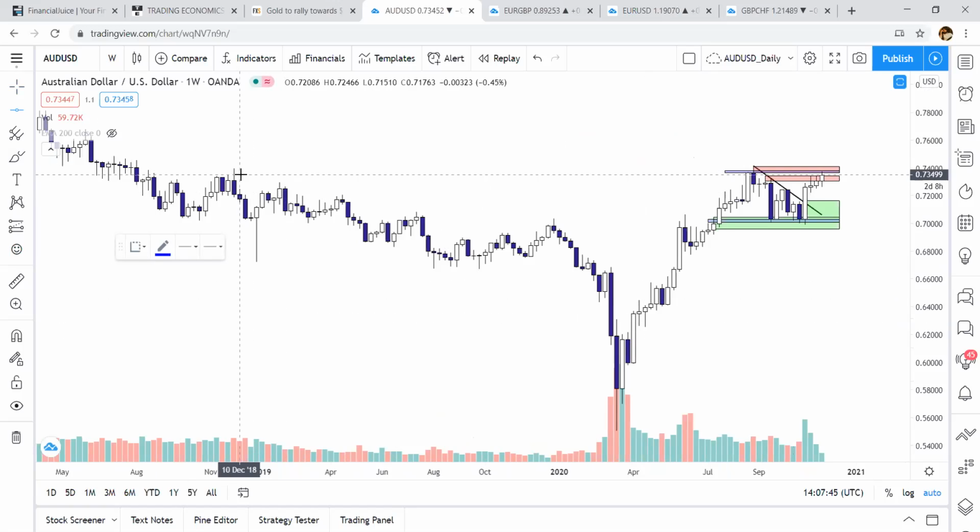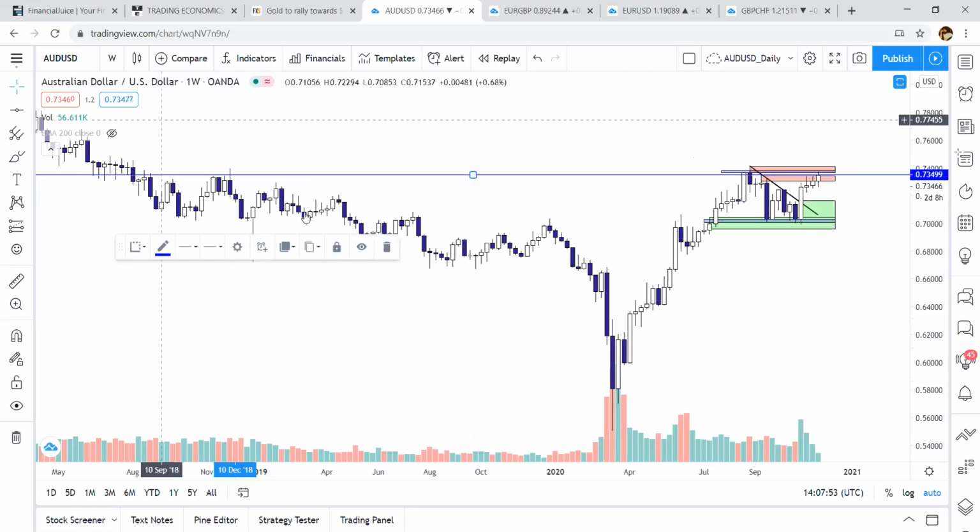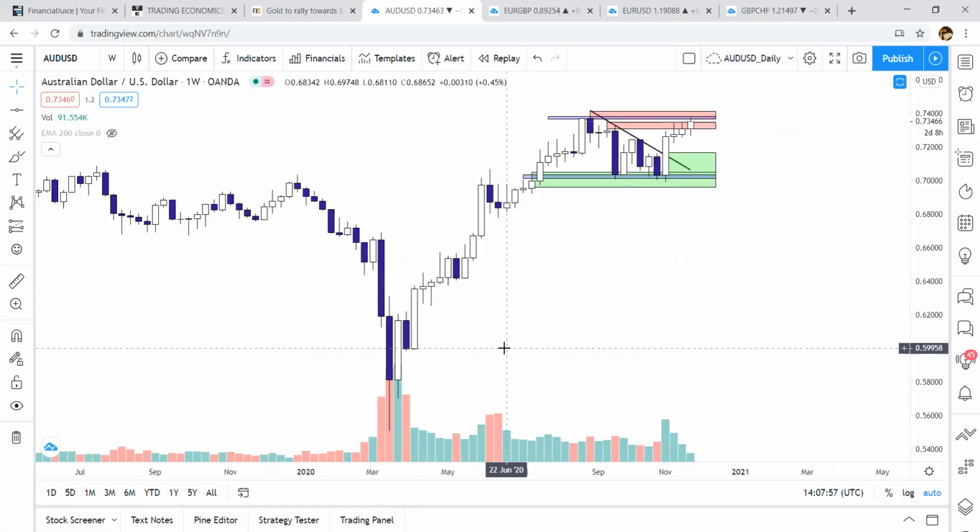Yes, Mr. Danish, if we see everywhere in the USD pairs, the price is at a monthly or weekly resistance level. But fundamentally, I don't think USD is going to be a strong currency in 2021. So in the upcoming one or two months it might retrace to some extent, like AUD USD and EUR USD that we have discussed, and give some pips in the bearish move. Then afterwards it will give a good bullish momentum as USD is going to weaken next year. The news and expectation is that USD might weaken by up to 20%, so there is a chance that the pairs could give us a good bullish move.